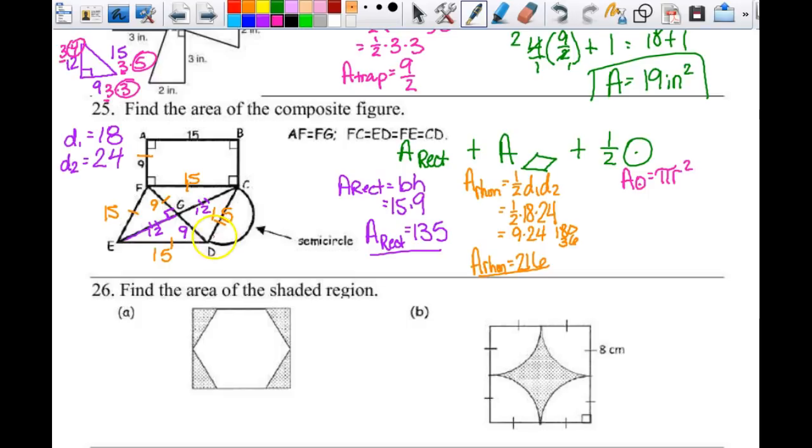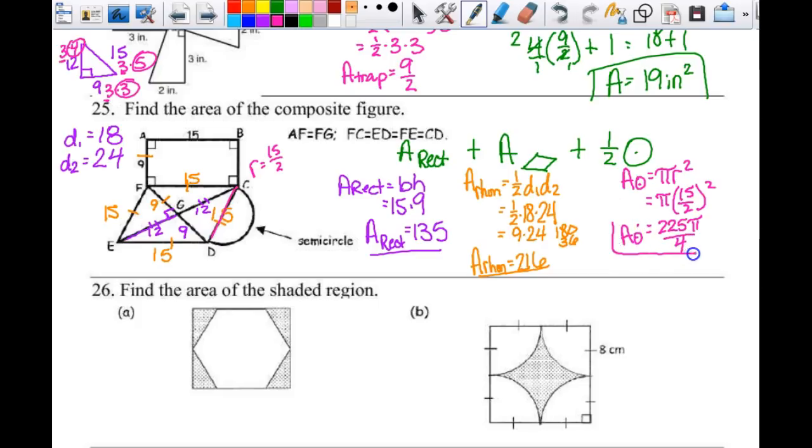So I know that this whole piece right here is 15. That's not the radius, that's the diameter. So the radius is going to be 15 over 2. Because I really don't think you want to be squaring 7.5 because you would never get it back out of that anyway. So this is equal to pi times 15 halves squared. Squaring fractions is easy because you're just multiplying it by itself. So 15 squared is 225. 2 squared is 4. So this gives me 225 pi over 4. That's the area of the circle.